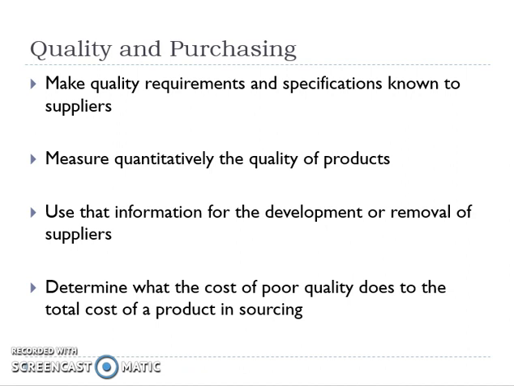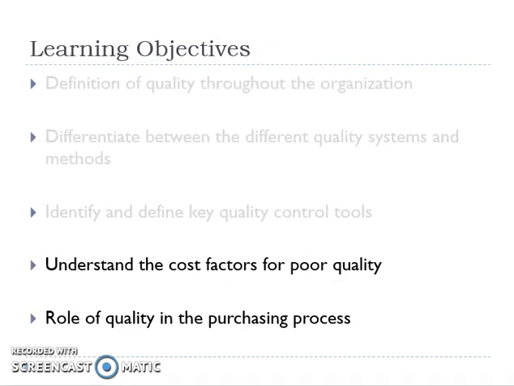So let's make sure we covered this today. We have the understanding of the cost factors. We've got the prevention and appraisal, and then you've got the internal and the external. If you can't first fix it and prevent it from happening, you're going to encounter those internal and external costs. Then we talked about how quality and the purchasing process are in alignment, and how the cost of poor quality can impact price, but also how the cost of great quality may impact price. You may be asking for more quality than you need, and it's impacting your price, unfortunately. So we'll talk about that also in pricing later on, but this is a good way to start.